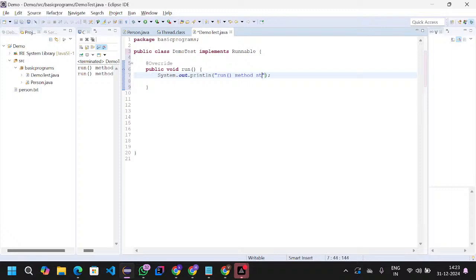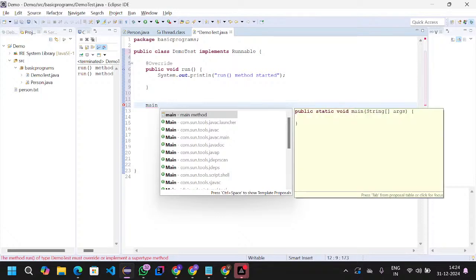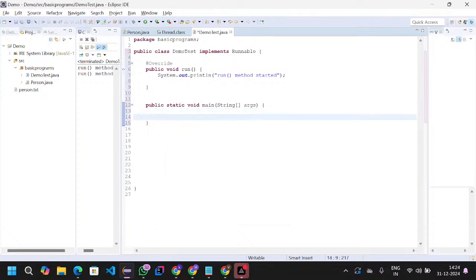Now I take the main method, and inside the main method I create an object of the current class: DemoTest dt equal to new DemoTest. The object got created.